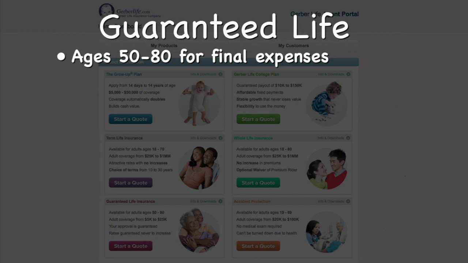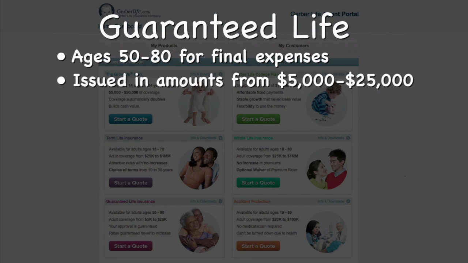How much is the Guaranteed Life plan for? Guaranteed Life can be issued in face amounts from $5,000 to $25,000, or up to $15,000 in South Dakota. That's certainly a lot better than $255. I should mention that the Guaranteed Life plan is not available in Montana. Thank you. My uncle was in good health, no sign of anything wrong at least. But what about someone whose health isn't so good?